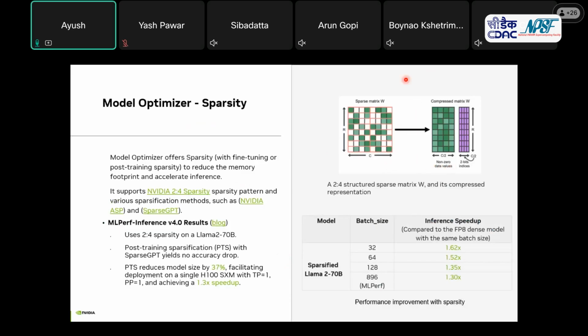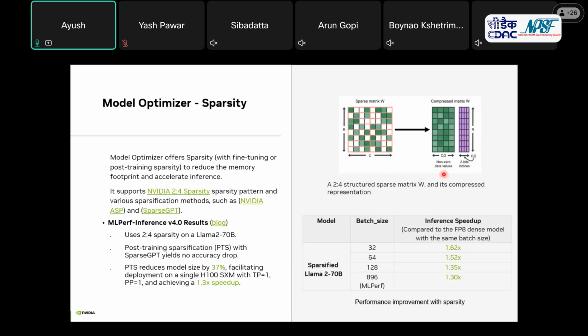So your whole parameter matrix is reduced to half the size of the original matrix, and this essentially results in fewer computations, increased computation speed, and lesser memory bandwidth requirement as well.